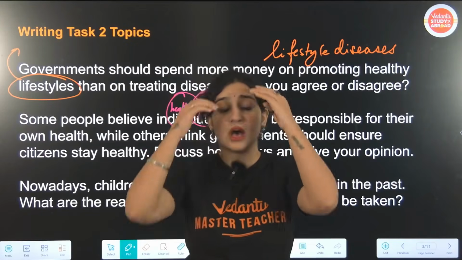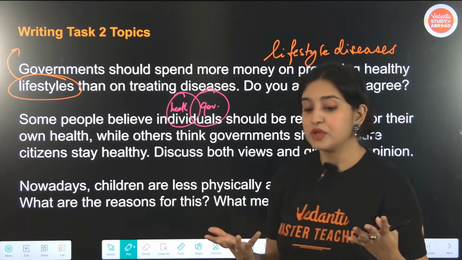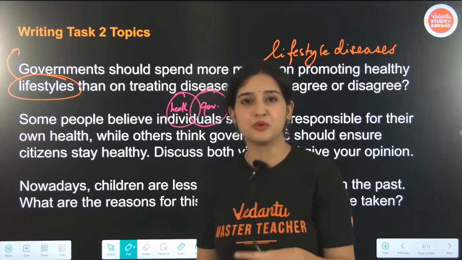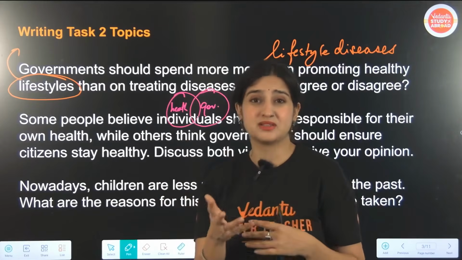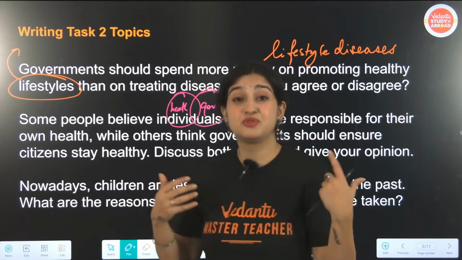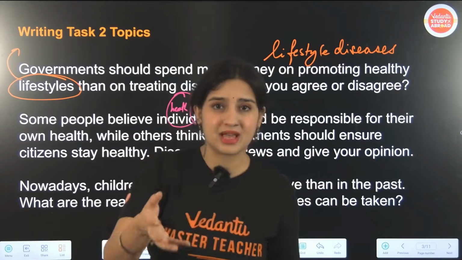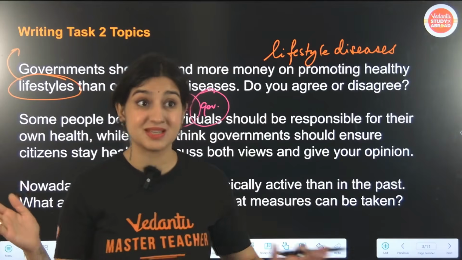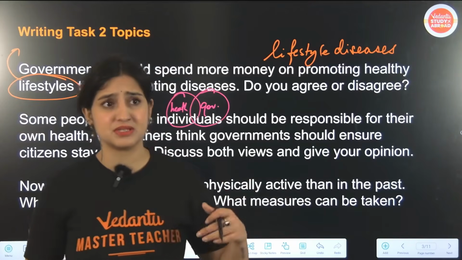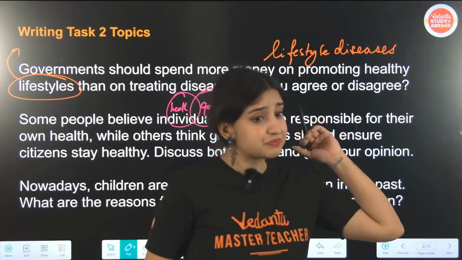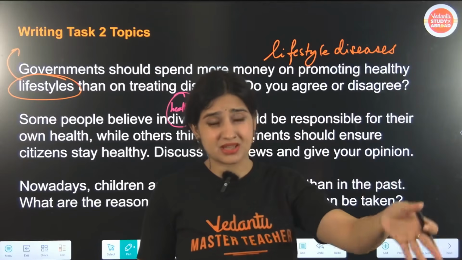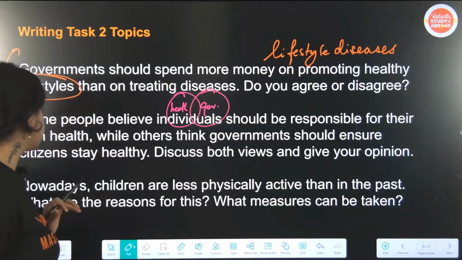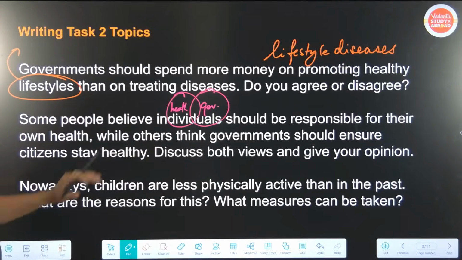And how to avoid the spread of diseases, for example, diseases that are waterborne or foodborne, cholera, typhoid, stuff like that. India had a huge tuberculosis crisis, so you can read up on that. So should this be the government's responsibility? I feel 100% yes, it should be the government's responsibility. Vaccinating people, making them aware, teaching them basic hygiene practices, all of that, I feel is the government's responsibility. You can give your own opinion, you can discuss.